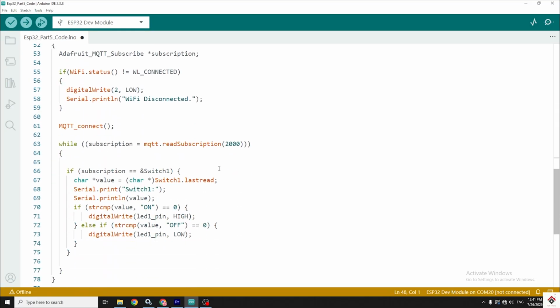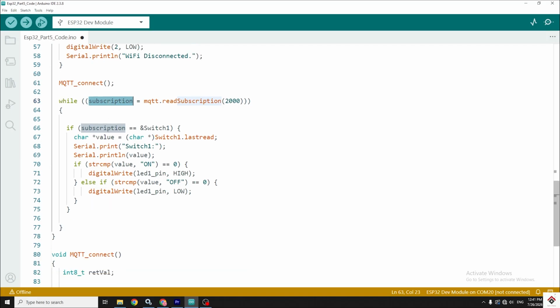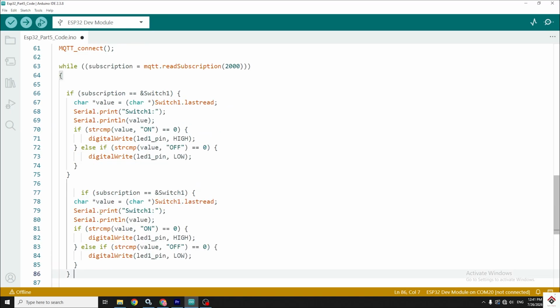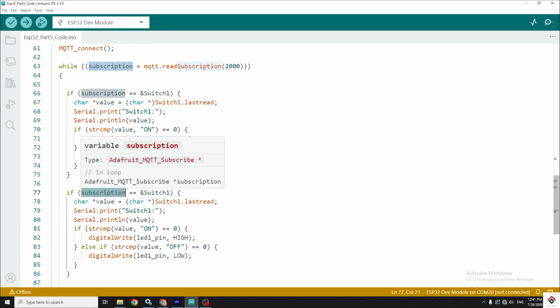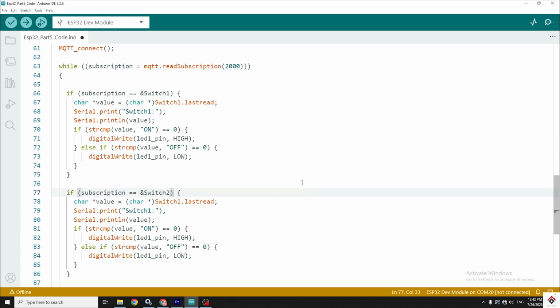And in the loop, we are receiving the subscription objects on this variable. First we are checking if the subscription is from switch 1. In the same way, I'll copy this and check if the received subscription object belongs to switch 2. Then read the container data from the switch 2 feed and store it in this variable.